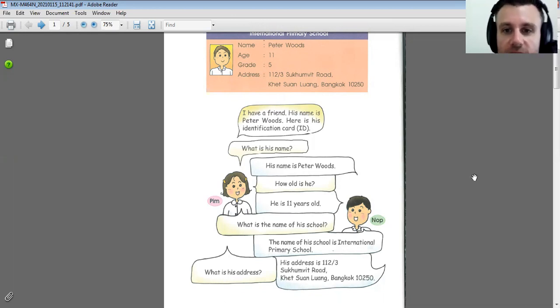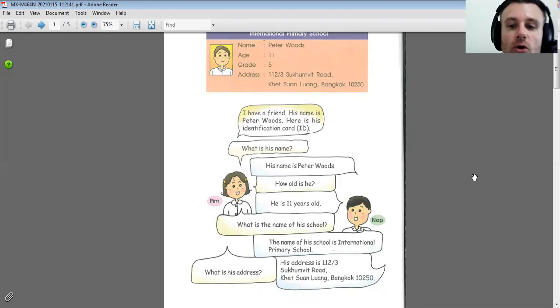I have a friend. His name is Peter Woods. Here is his identification card, ID. What is his name? His name is Peter Woods. How old is he? He is 11 years old. What is the name of his school?